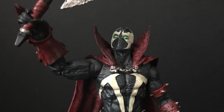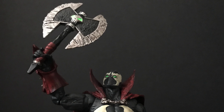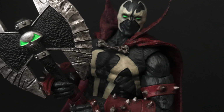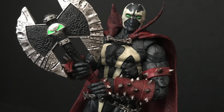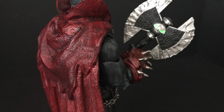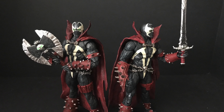He just always has to personalize everything, which is always funny, and it is something from the video game. You could do the combo, and he's got the sword, the axe, the mace, all that kind of stuff. So when you do strike a pose with Spawn with this axe, you gotta admit, yeah, he looks kind of cool, doing his thing. Yeah, he knows what's up. Anyways, when you have the whole enchilada right here, yes, at the end of the day, we are getting 3 of the exact same Spawn figures, but you get 3 different weapons, so you get that variance.